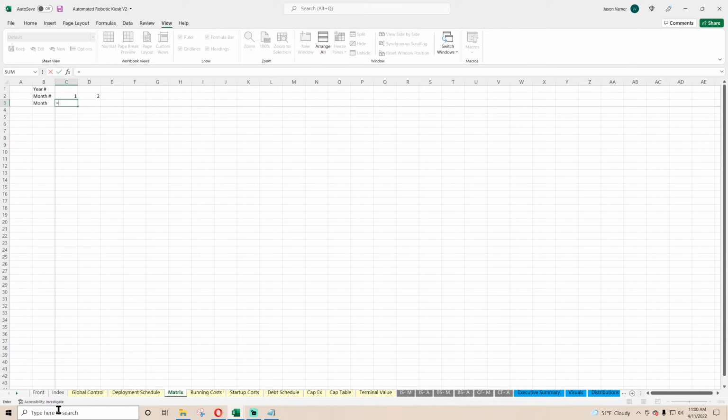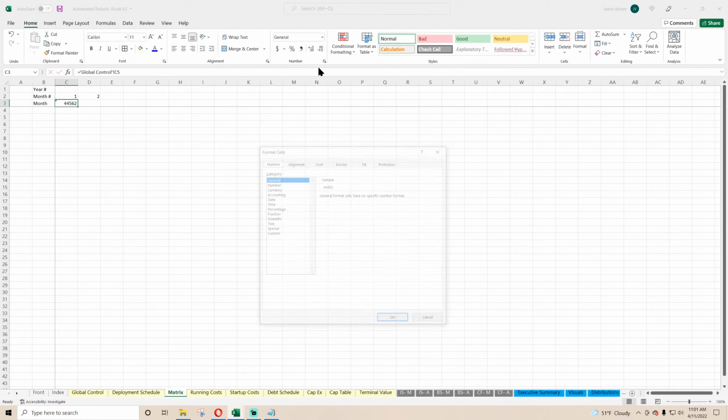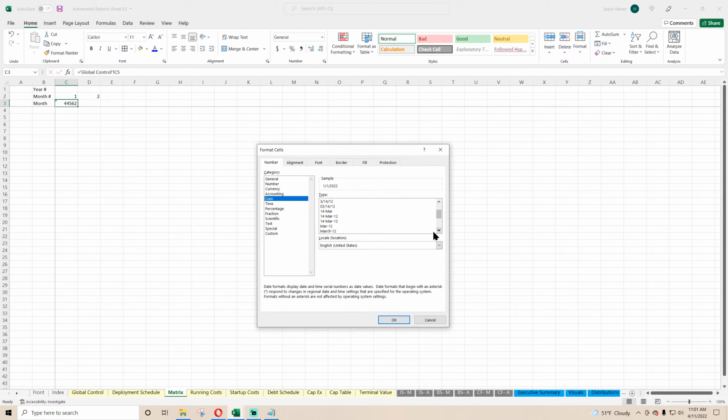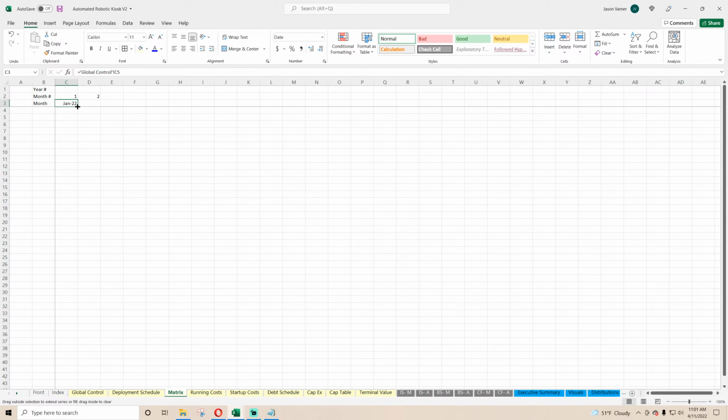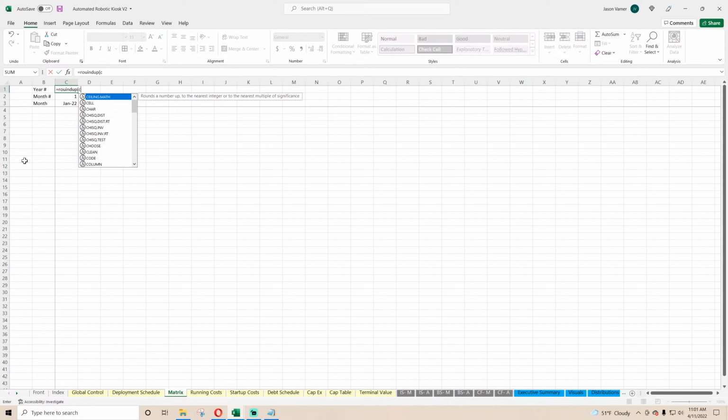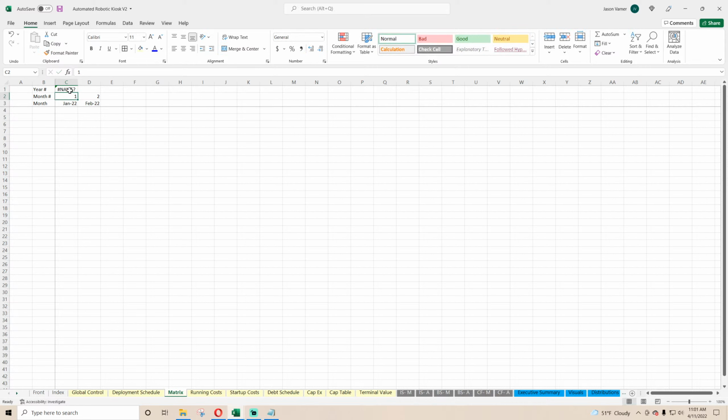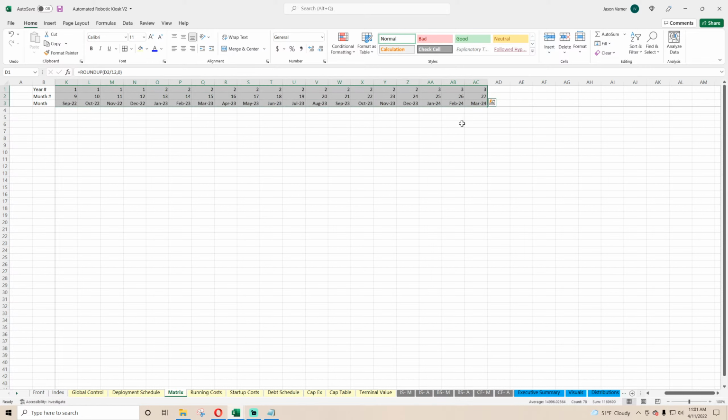The actual month is this date. Count ahead in months, and then year is just going to be a round up. C2 divided by 12. We got 3 years of time, 22, 23, and 24.